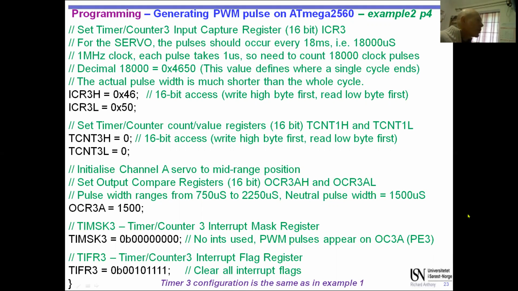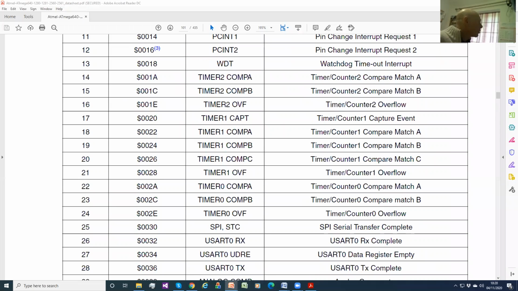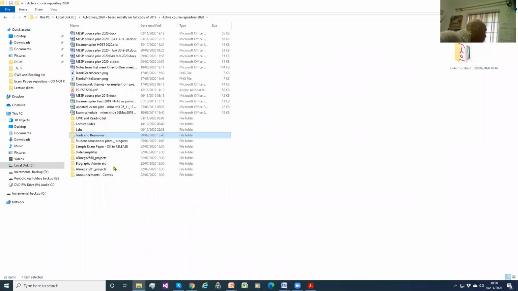And if I show you on this, the actual, oops, sorry, that's not the one I meant. I'm not sure where it is, just give me a chance to find the actual one. It might only be in the 1281 sample code.